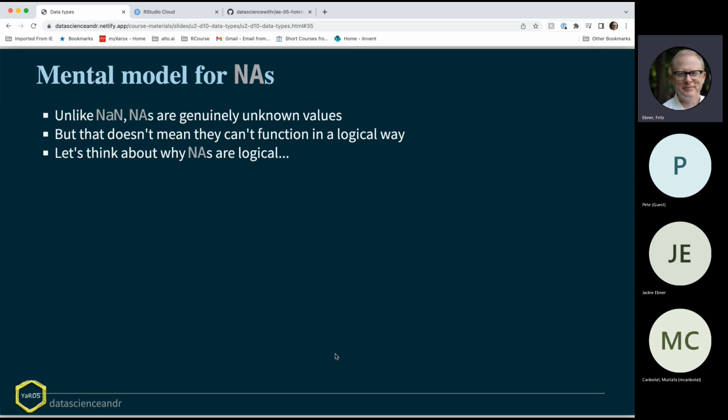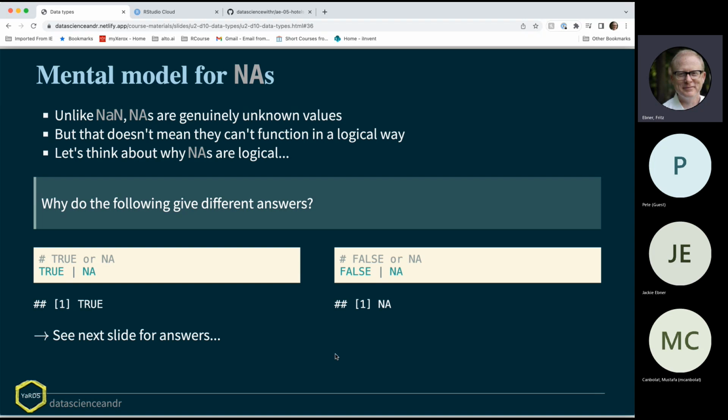But anyway, NAs are unknown. Obviously, we don't know anything about them. But R decided to make them logicals, so that now you can do Boolean operations with NAs. You can't add NAs, but you can do Booleans with them.